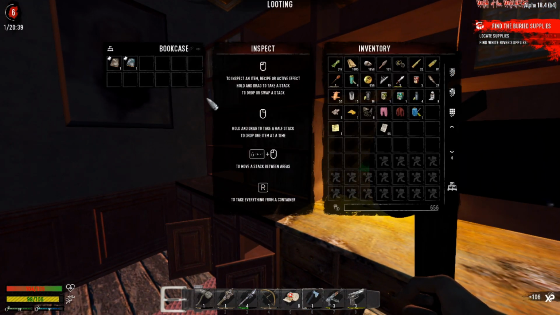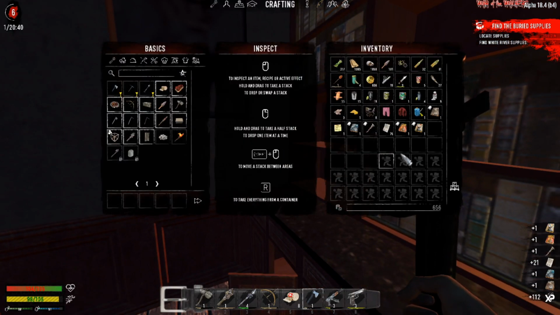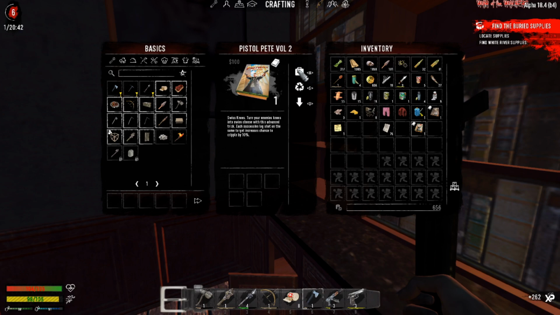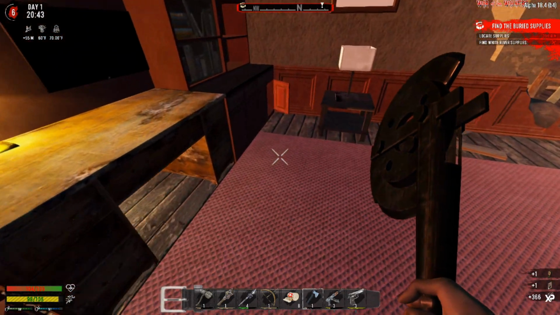We got some schematics. What do we got? Some more schematics. Oh, we learned the wrench, huh? Oh, probably need a workbench to build the wrench. All good stuff. Anything behind the painting? Nothing behind the painting.